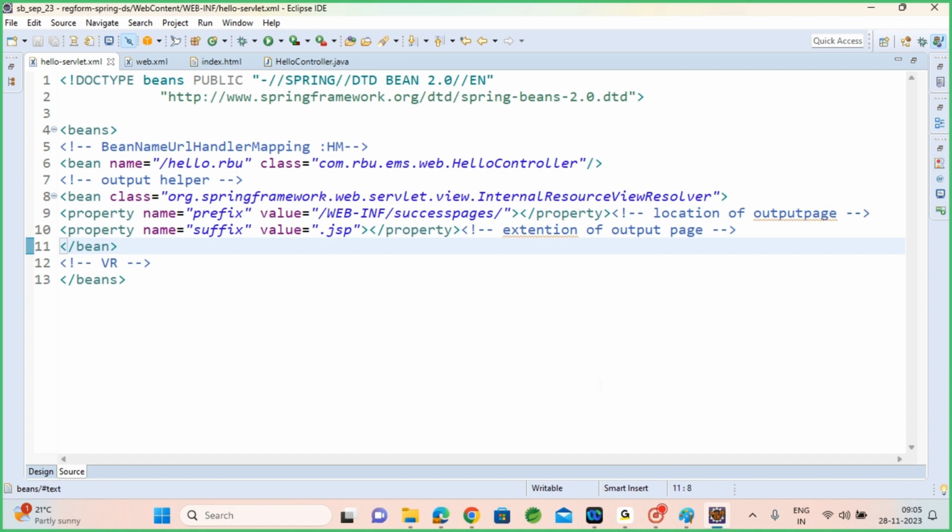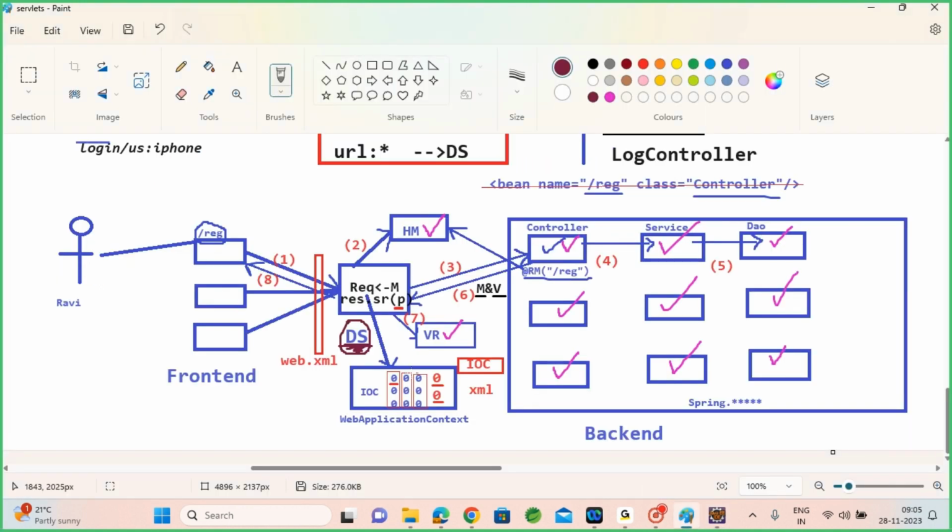Sir, once these beans are created, then the request flows, right? Exactly. First, all the beans need to be initialized. No, no, the dispatcher servlet is already created by Tomcat.